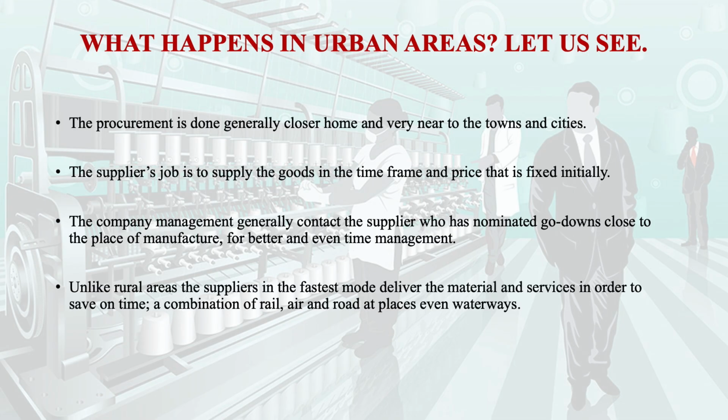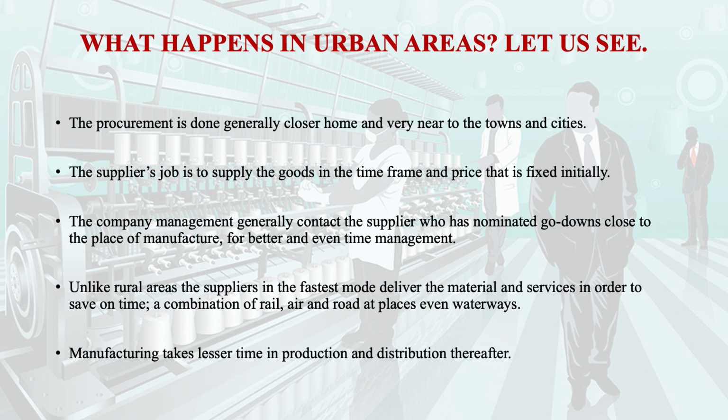Unlike rural areas, the supply is in the fastest mode of delivery in the case of urban areas. We will save time because we are using a combination of rail, air and road. Manufacturing tasks take less time in production and distribution. A better market is available to the manufacturer for his or her goods.